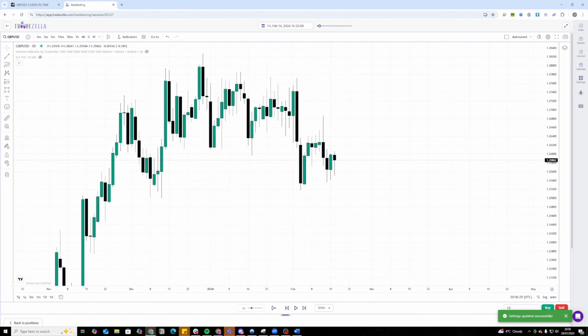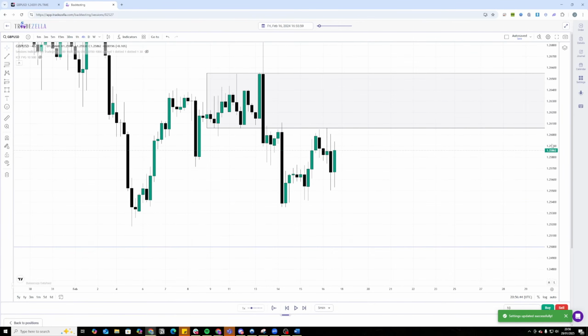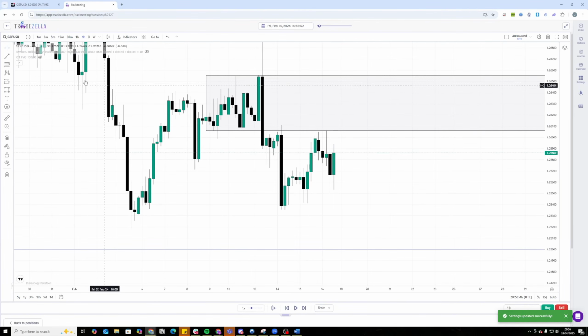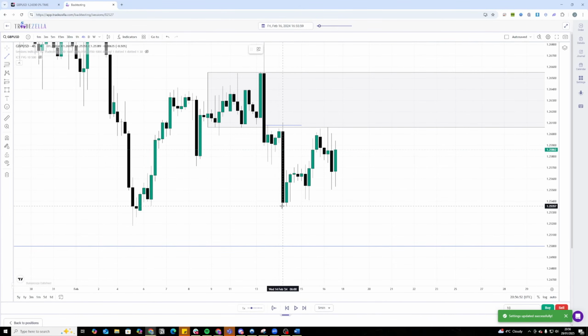Yeah, so we've got on daily here, and what you do is you just do top-down analysis. So we've got this area of demand, the same thing that we were just doing on the lower time frame, but we just do it on the higher time frame. So we had that area there that took out that. And for the way that I get my higher time frame bias is, where does price need to take out? Where is the liquidity?